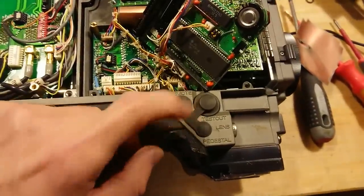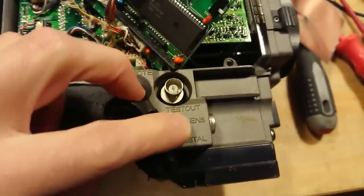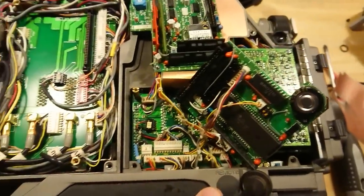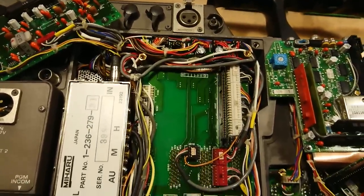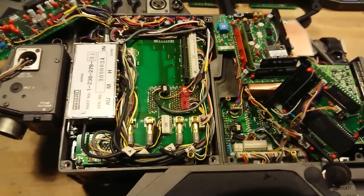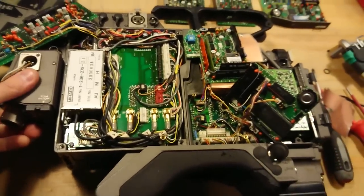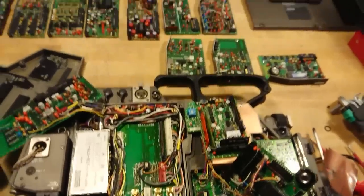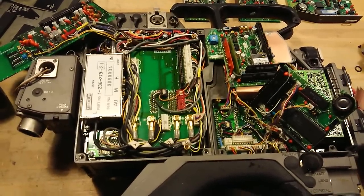Maybe I could find something usable at the inputs for the PAL to USB converter. I also noticed — and actually missed this early on — that it has a little plug here that says 'test out' with a BNC plug. Who knows, maybe this is just a PAL output. Taking a view again: massive amount of wires going everywhere. Unfortunately I have not been able to find a manual for this — every site that has one wants me to pay to download it, so I didn't want to waste money on that. But this has really been a pleasure to take apart. This is a stunning piece of engineering, so I will get it all together again and hopefully no parts are missing.